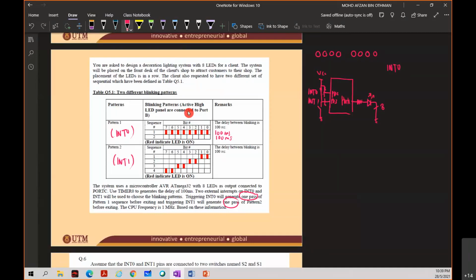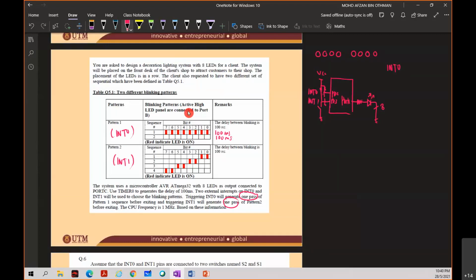Okay, and then dia kata delay 100 milliseconds. Dia punya subroutine untuk generate 100 milliseconds dah diberi. Because kalau dia cakap macam ni, kamu kena calculate the delay, buat delay punya programming.